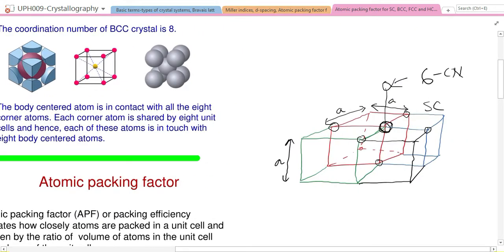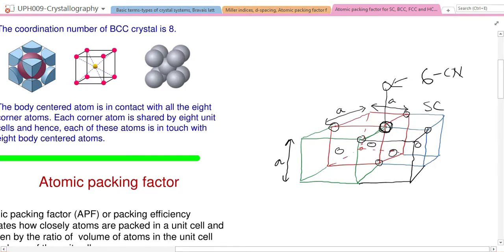So what are those 8 nearest neighbors? Let's say now we are considering the body-centered Bravais lattice. These atoms are there, but then there is another atom at the center of each of these unit cells, right? If I take this corner atom, who is the closest one? In the case of the body-centered Bravais lattice, the corner atoms are not the nearest neighbors. For each of these corner atoms, the body-centered atoms are the nearest neighbors.